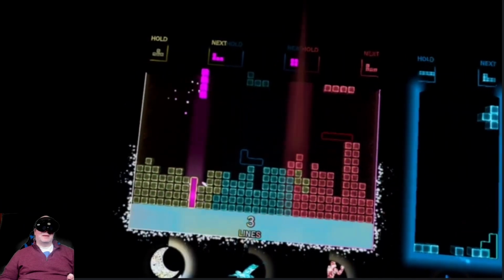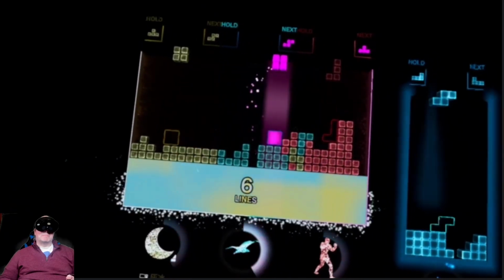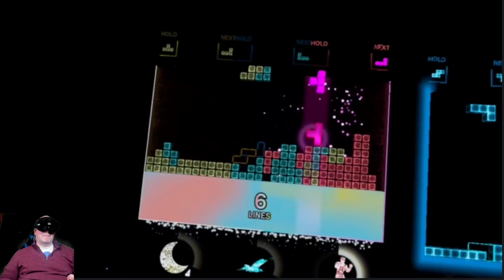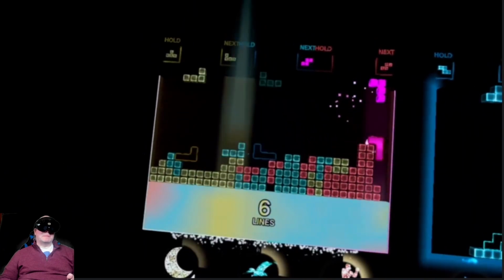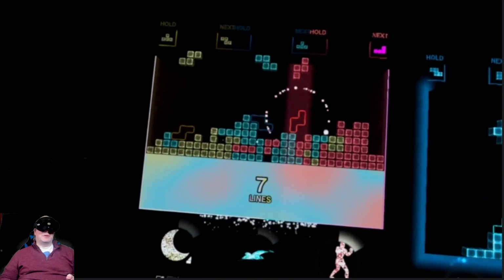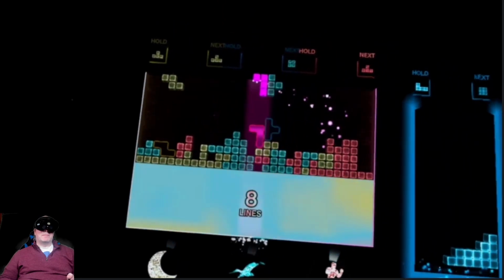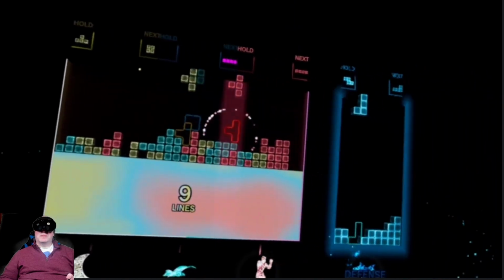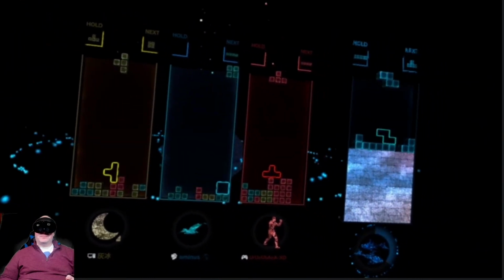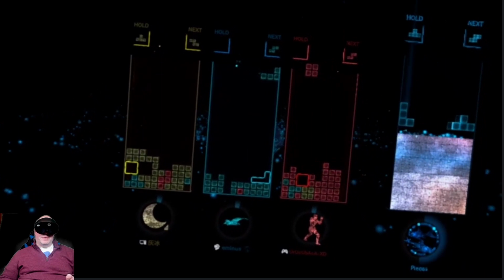I got a line there. Seven lines built up the road. Nine lines built up. So we got 47 attack on the boss there. Pretty good stuff. It can still come back from that, unfortunately.